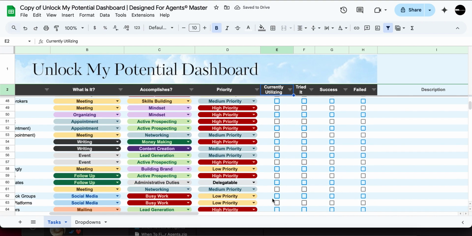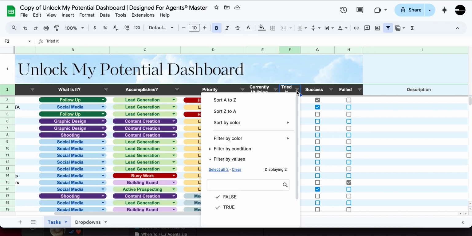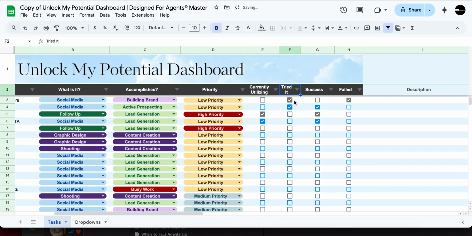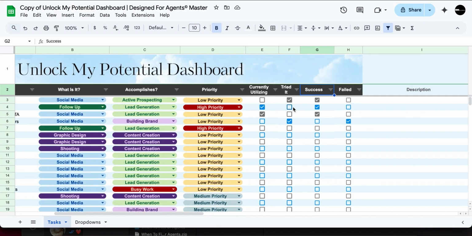So you can see the list of things you're not. You can toggle, right, just by a simple A to Z versus Z to A. You can toggle what you've tried and see what has been a success or failure. You can toggle what has been a success and look at this, right? We get results from here. This gives us data. This lets us know that, okay, I've had success with these 3 things here specifically.